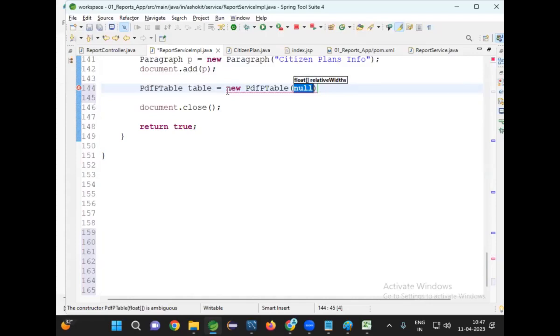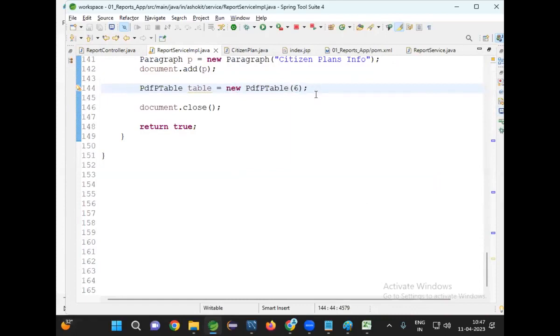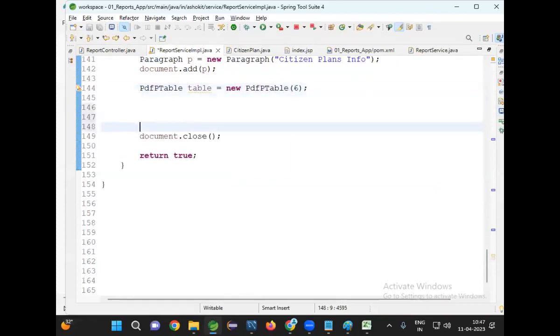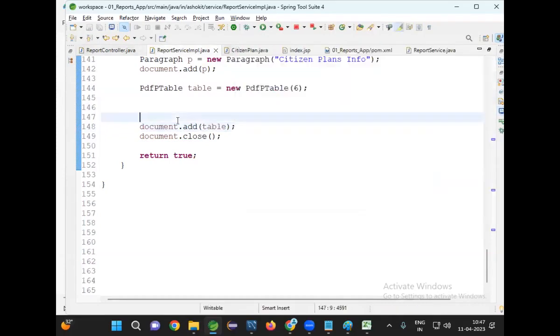For the table, you can give how many columns you want. PdfPTable is equal to new PdfPTable of 6. I need to set the data for the table. Finally, I will add document.add of table. Whatever table I am creating, I need to add it to the document.